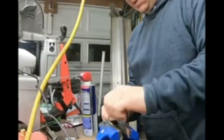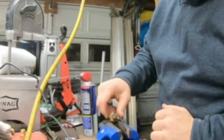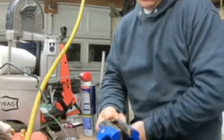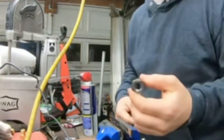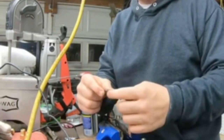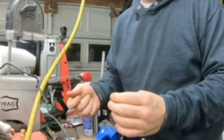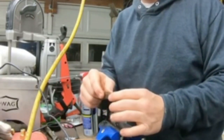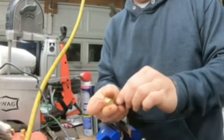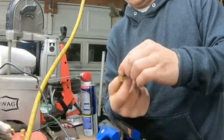All right, so you can kind of see what I did here. Luckily I had plenty of these brass fittings. So this will now be on the inside of the pan, like so. I'm just gonna tack it on each corner, maybe 4 corners. I'll do one, come back. Don't want to really heat that transmission pan up. And then it's gonna sit like this. It's gonna screw in there.